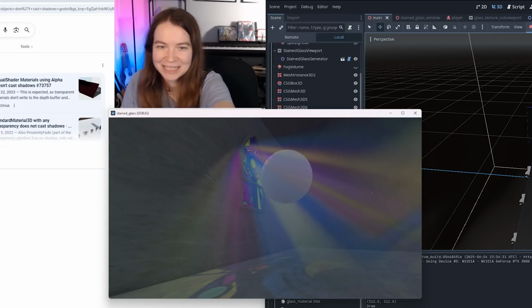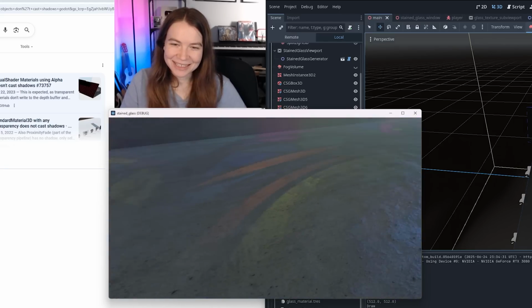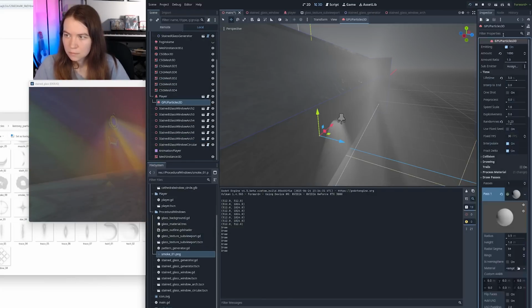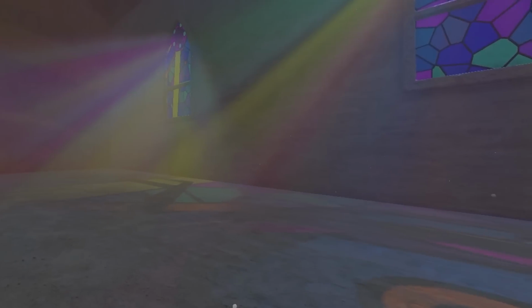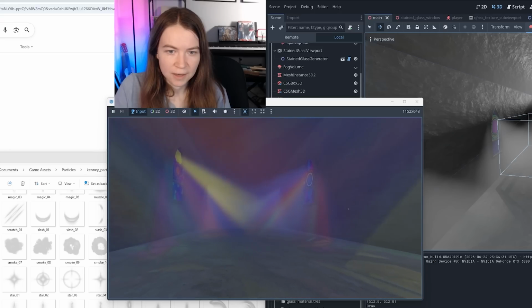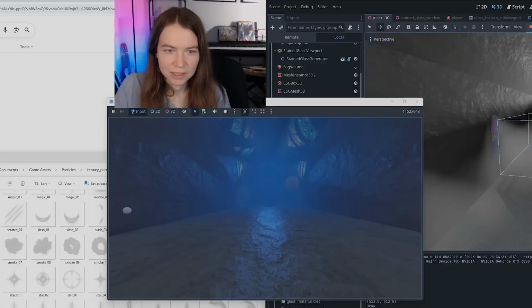I also just found myself getting distracted by how pretty the lighting looked. This is pretty. I love how you can see the beams of light coming from the individual colors on the windows. I'm happy this worked out. I eventually ended up figuring out something decent for the particle system, and I attached it to the player so it would move with them as they walked around the environment. Yeah, okay, this is fine. It just adds a little bit of intrigue.